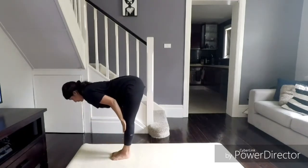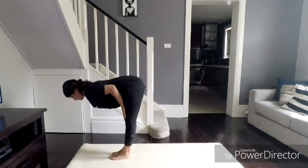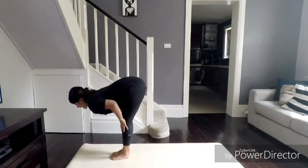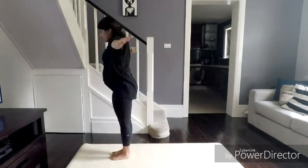Inhale, come up to halfway lift, which is almost straight in the legs, and the arms pull back. So you've got this nice long spine all the way from the top of the crown to the tip of the tailbone. And exhale, forward fold. And we'll just go through that flow. Inhale up.